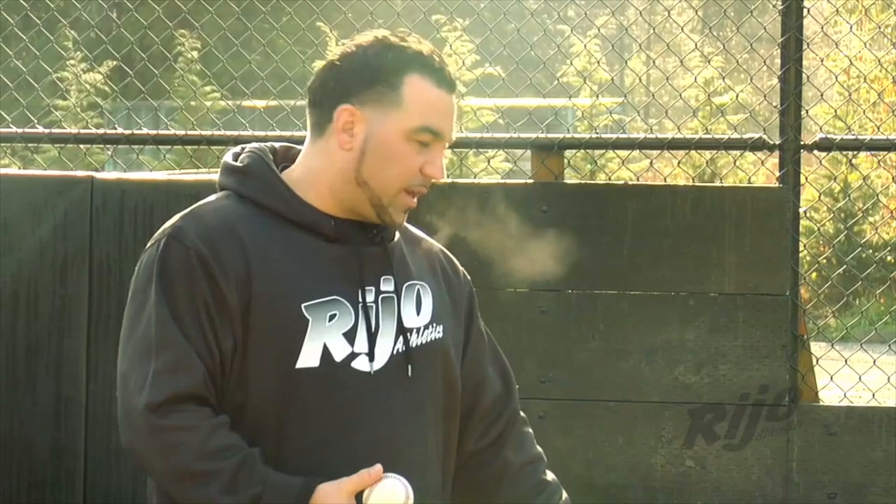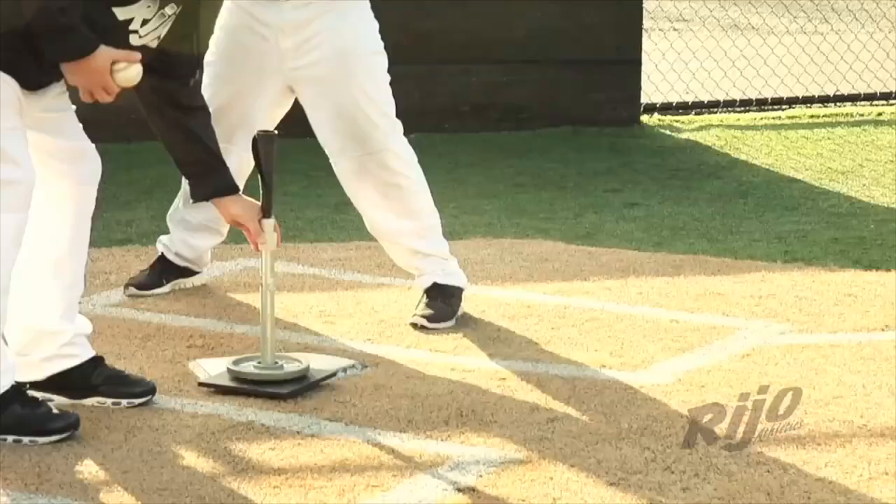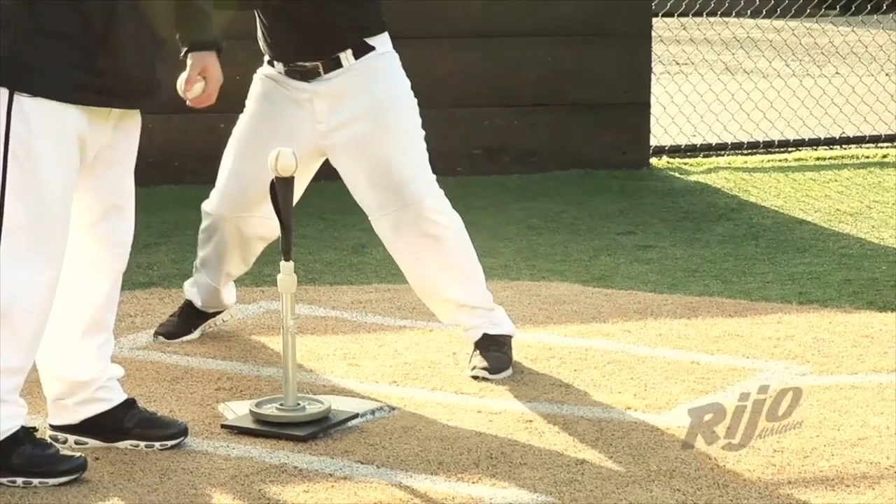Now we're going to go with a little away pitch. The difference here is we move the T back a little bit, away on the outer half — we don't want the T in the same position. But believe it or not, you still want the T in front of you. You don't want the T too far behind you, because when it gets too far behind you, you create a long slow swing to the ball. We always want to increase our bat speed and drive the ball to the other side of the field. So when I move the T back slightly, still in front of him, we're going to drive this ball as a right-handed hitter over the second baseman. You can see it's still in front of his body — it's away — so he's not creating a long slow swing to the ball, and this ball is driving over the second baseman's head.